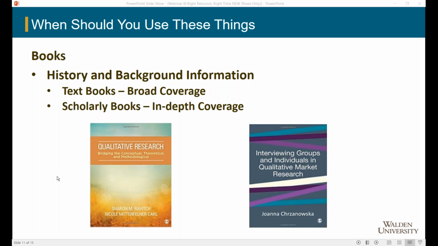Now, let's say your instructor is asking for a peer-reviewed source to support your weekly assignment. In this case, you would not go to a book because books are not considered peer review. They don't go through that process that Aaron was talking about before because that would just take way too long. They already have to go through the publisher and the editor, but that's not considered the scholarly peer review that some of these scholarly journals have for their articles.